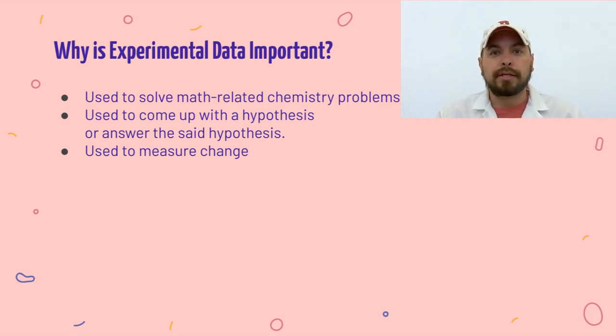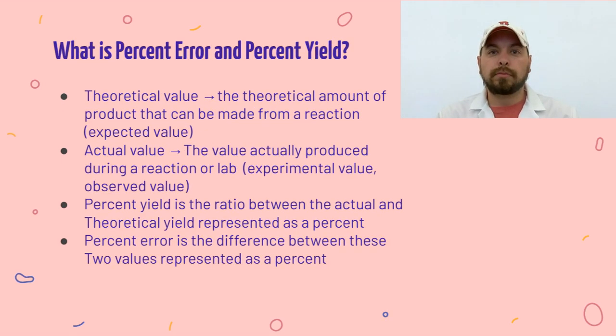The other thing is, data isn't always perfect. In our classes, in our labs, there will be error. We need to be able to look at that data and say, is it what we would expect it to be? And if it's not, where is the error from? We can use information from the lab to predict why our data wasn't what we expected it to be. We use the calculations for percent yield and percent error to quantify the error that we're seeing.